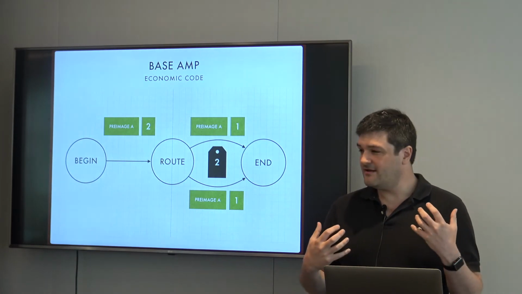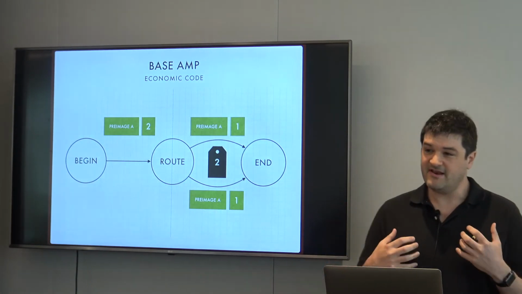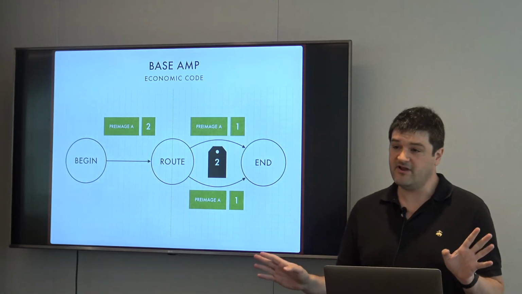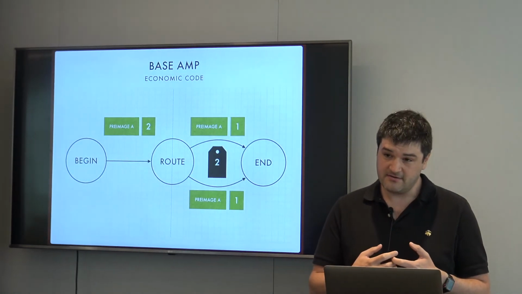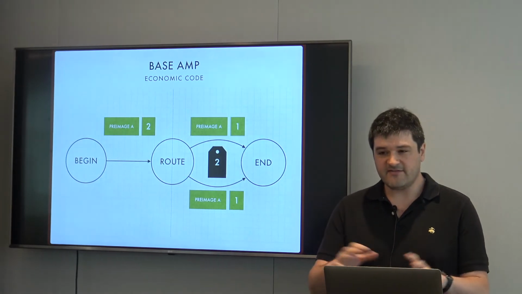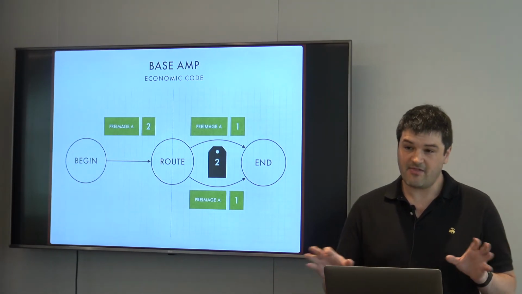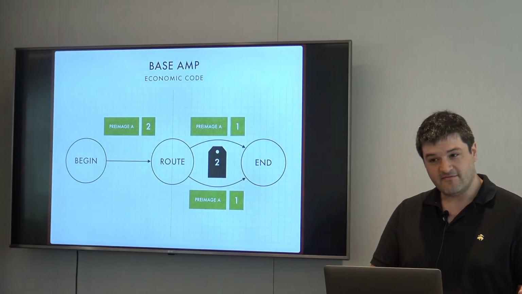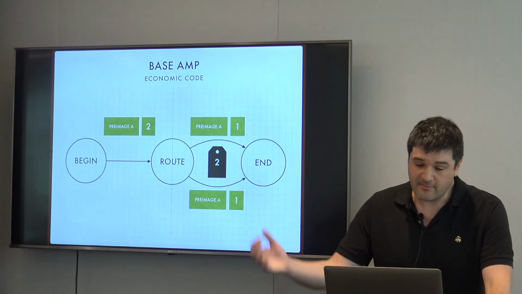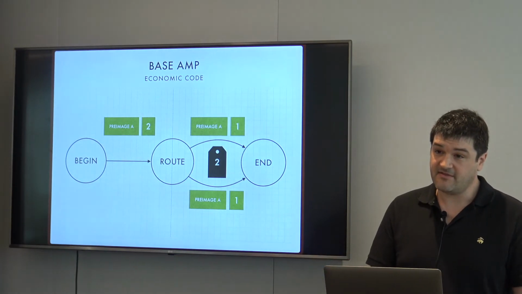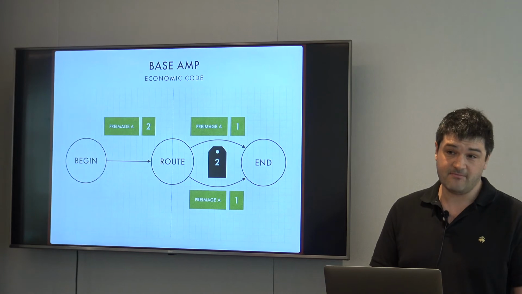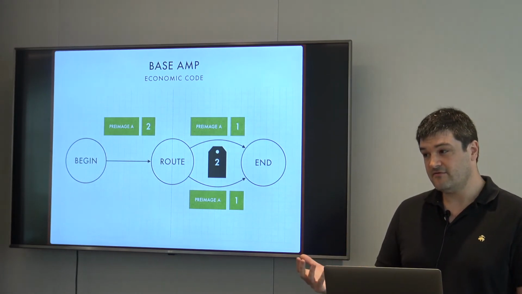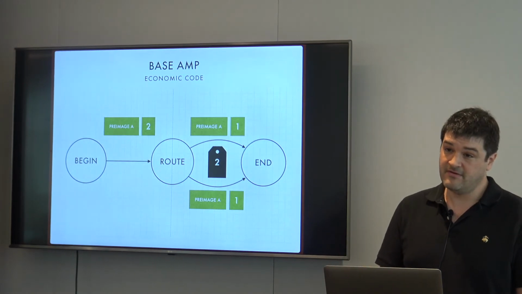I have a 1 coin incoming HTLC, and I have another 1 coin incoming HTLC, and now it's safe for me to reveal the preimage because I'm going to get the payment that I want, and everybody's already locked into their positions. So it's not like you can mess around and then use that preimage to steal money from somebody. So it will then rewind back in the same way that payments normally go, and you will have successfully bought something for 2, even though there's no channel that exists that has 2 by itself.